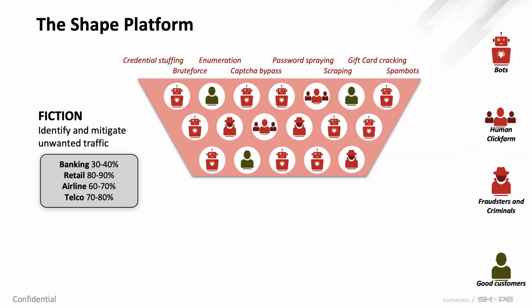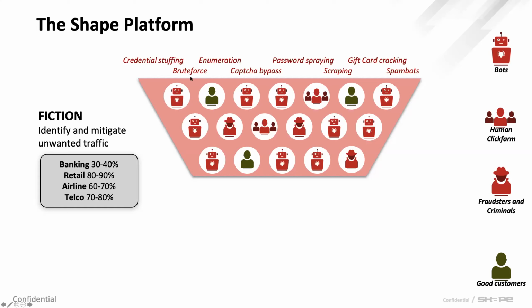So the thing Shape is doing, I'm not going into the technical details, just looking at it from a high level: there's machine learning involved, there is artificial intelligence involved, and there is also, I'm not calling it crowdsourcing, but the fact that Shape is deployed at all those very large customers also means that Shape has a lot of intelligence which it shares across other customers. So even if you have a tiny web shop, you can profit from the intelligence that is brought to you by a customer like a big coffee vendor or stuff like that. And there you can immediately see the value, of course.